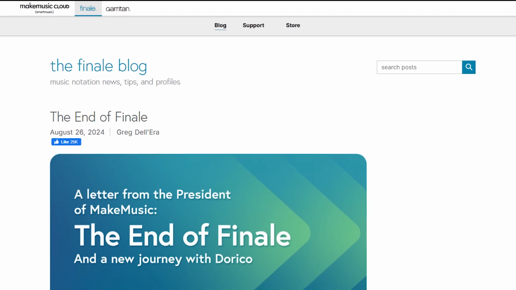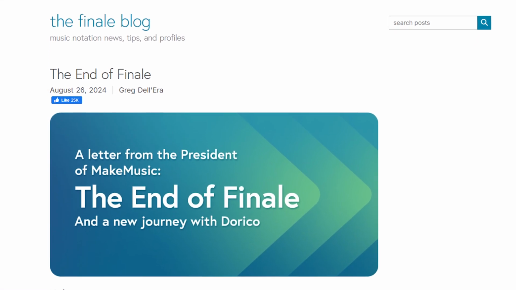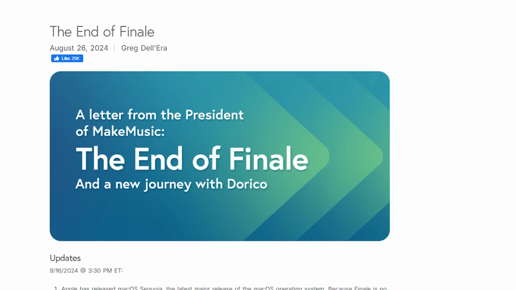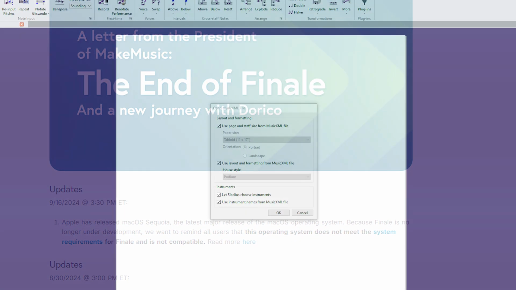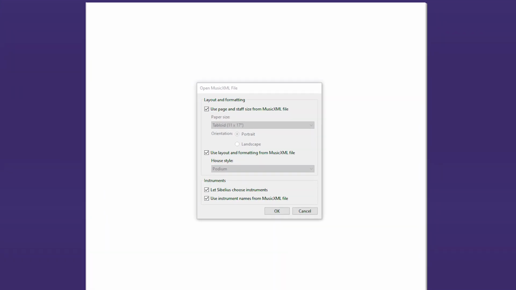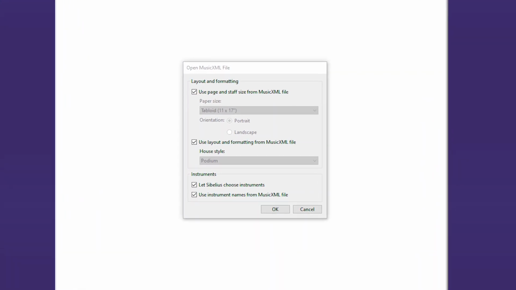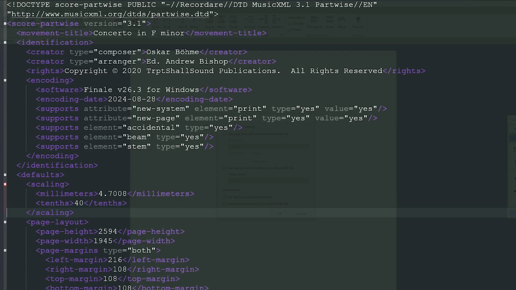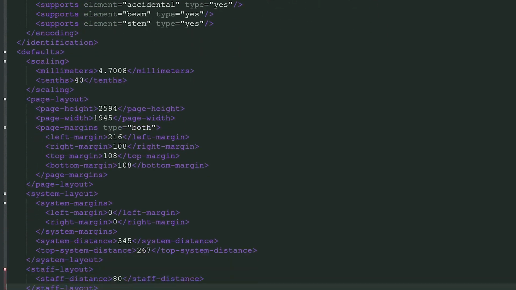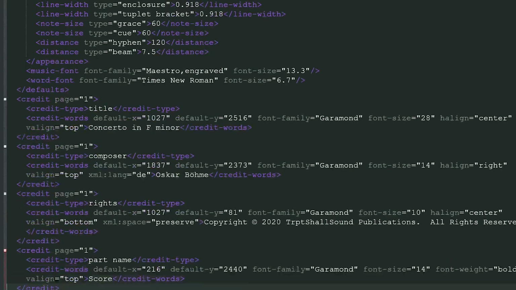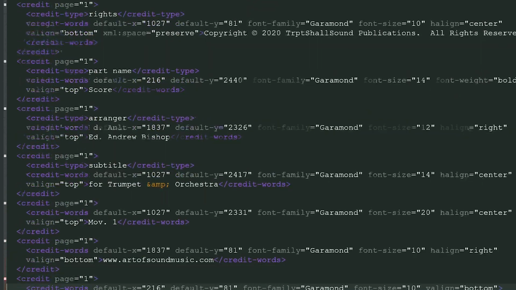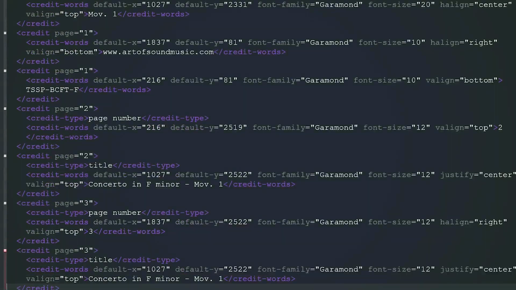Back in August, with the exit of Finale from the music notation software market, we on the Sibelius team pivoted and changed our plans for this release. We realized our MusicXML importer, which had not been updated in several years, needed improvement to be more useful for all our friends using Finale, Dorico, or MuseScore. We hope all of you will gain huge benefits from the number of improvements we've made for 2024.10. Let's go through a few of them now.